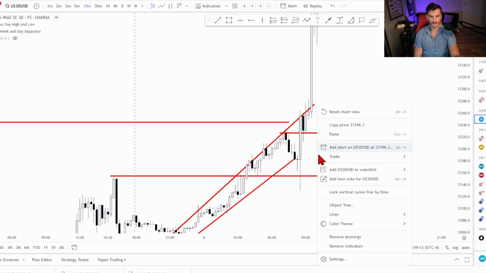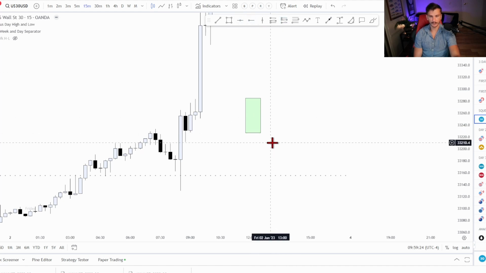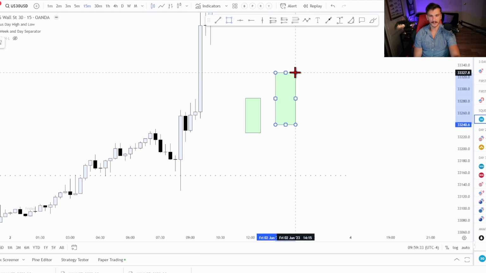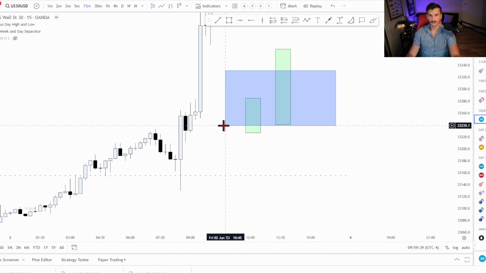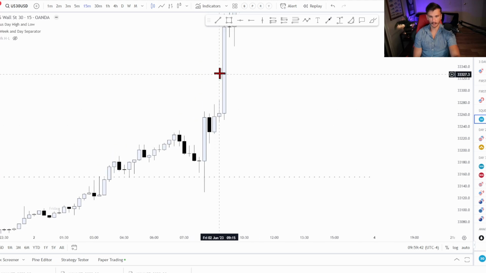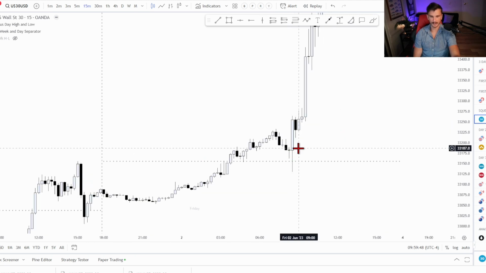An inside bar on the 15-minute chart. I'm going to delete all this. Inside bar on the 15-minute chart. There are only a couple of things those inside bars can do. If you have an inside bar, it can break to the downside to trap people underneath and then rip to the upside, giving you a measured move of that inside bar. Or it can just break out to the upside and continue to trend, and that would again be a measured move of that inside bar. In this case, they just broke out to the upside of that inside bar and continued the trend. This could be considered a rally-base-rally, whatever you want to call it. It's just an inside bar continuation style of trade.